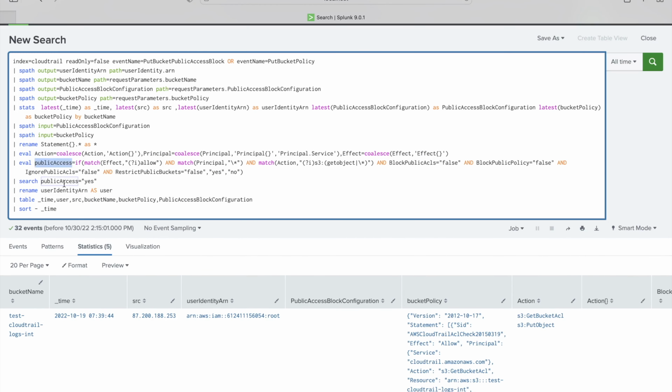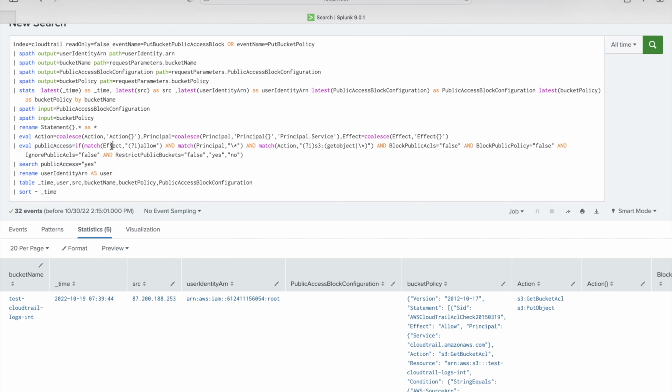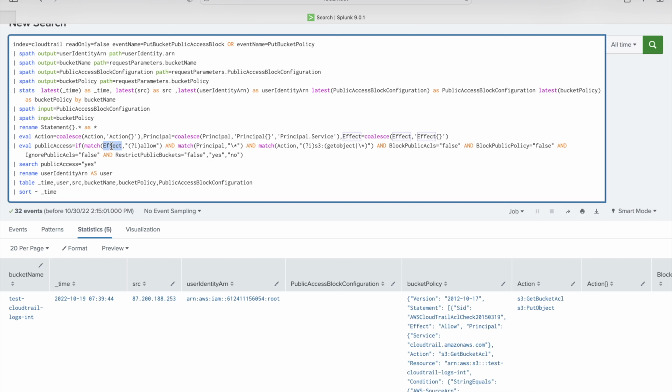Here we have a public access field, which is created based on a condition. This is the main condition to detect whether the S3 bucket is exposed to public or not. The first attribute I'm looking at is effect.